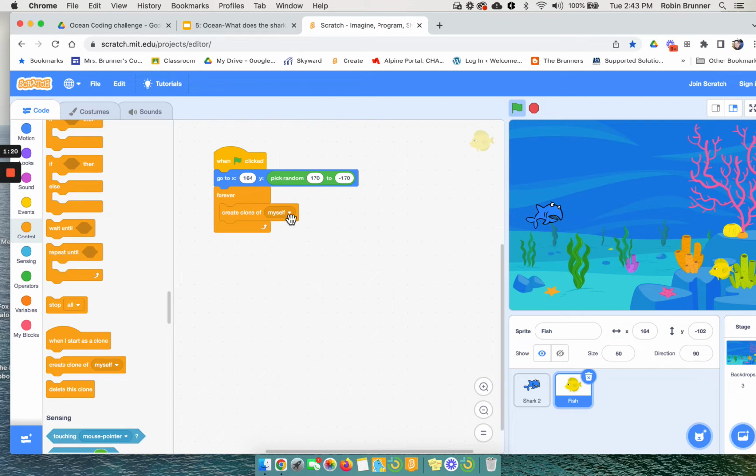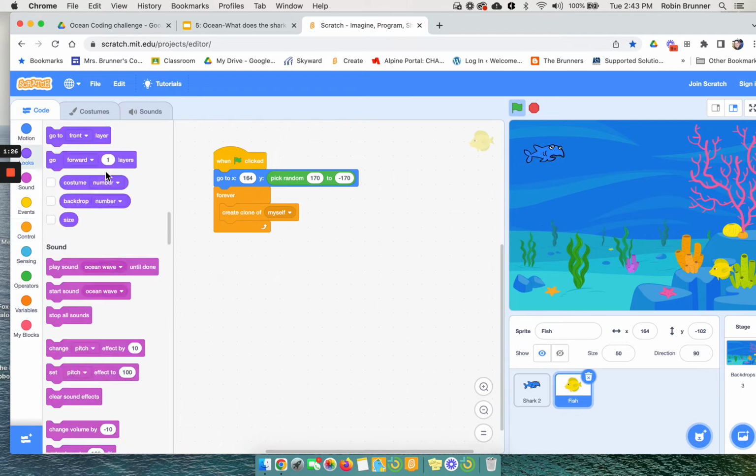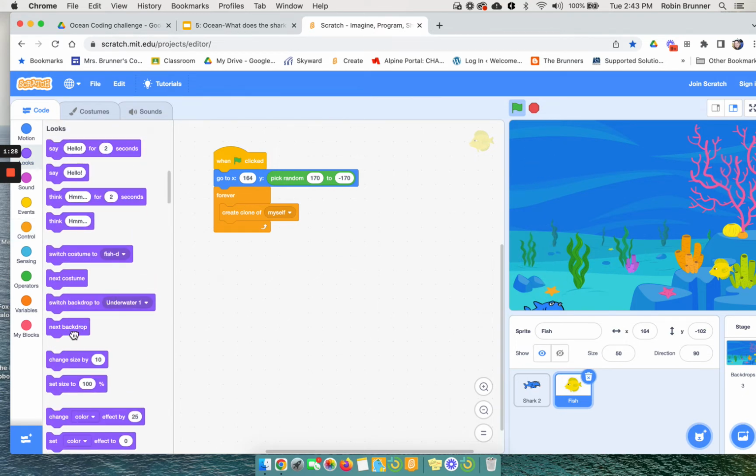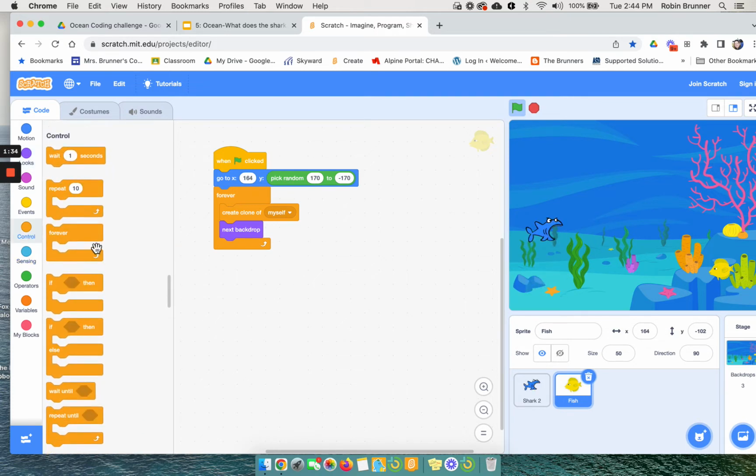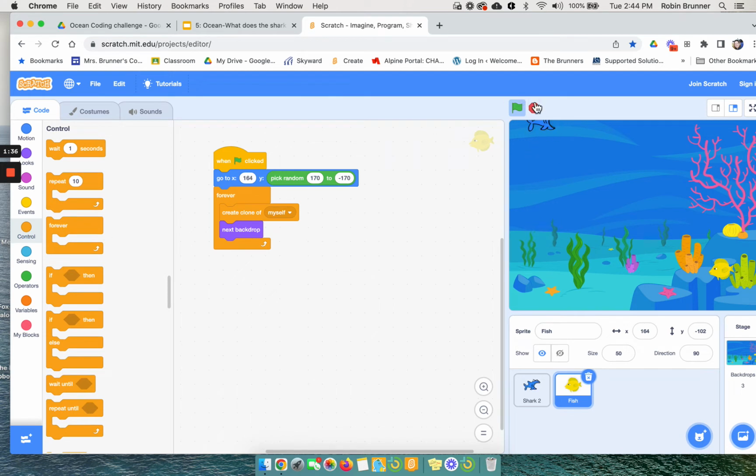So I've created a clone of myself, and now I want it to switch costumes. So every time it makes a clone, I want a different fish, so that way it looks a little bit more fun. And I don't want that happening all the time. So now I'm just going to have that happen every, say, 3 seconds.